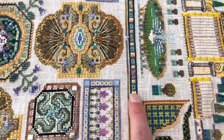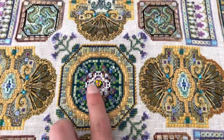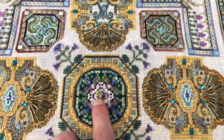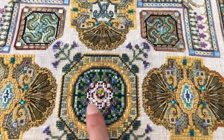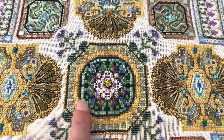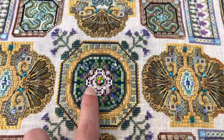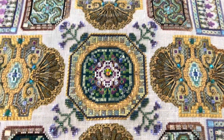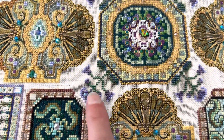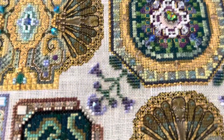Gold Tyla beads in this border here. You got the middle. It's got the flower medallion in there. Let me see. There's 1, 2, 3, 4 bicones right here in a row. I think that's right. Yeah, 4. And this is fully stitched or fully beaded here. No cross stitches.